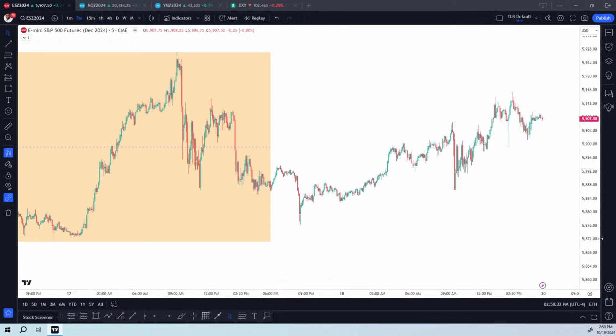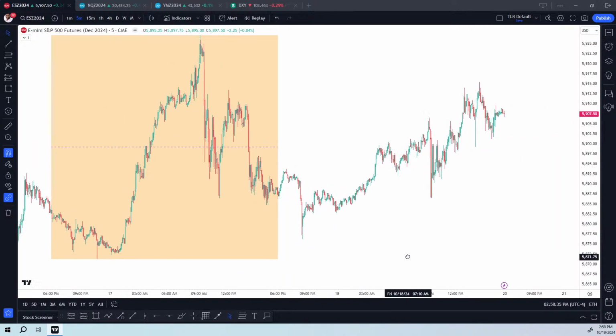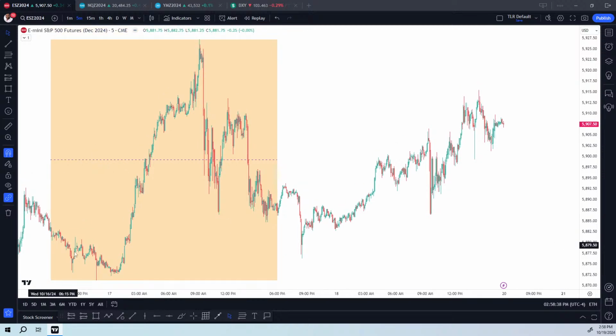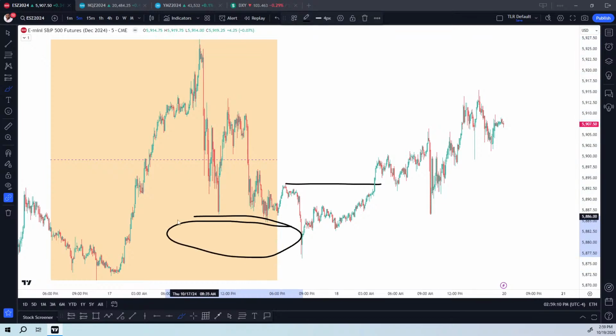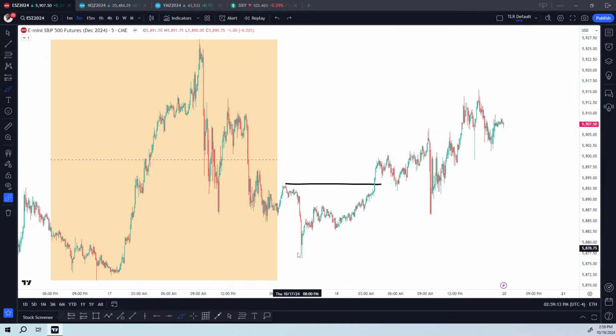Looking at the 5 minute time frame, we see we went up here, then we dropped down here. Once we came down like that, when price traded back up right there, that gave us a break in market structure. So now that we got our break in market structure, we know that this right here was our smart money reversal. Why is that? Because smart money buys below lows. This is our smart money reversal right here.